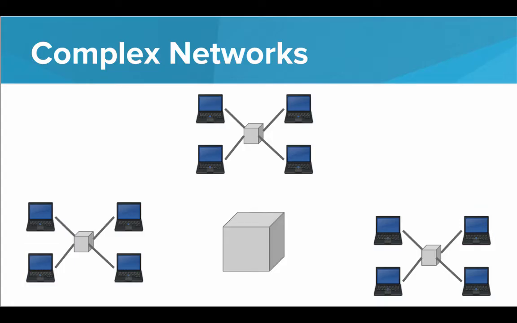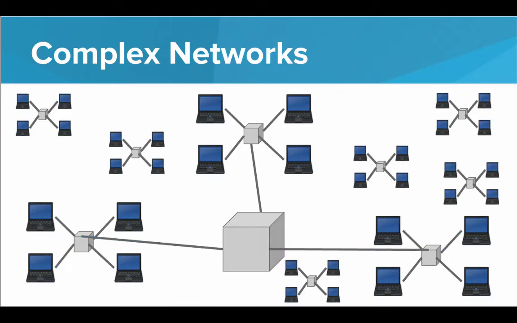So the solution there is to add another router that connects each of the routers. Now there exists a path from a computer in one network all the way to a computer in a separate network. This solution is good for a small number of simple networks. But once we have too many simple networks, one router can't handle it. It's too much.